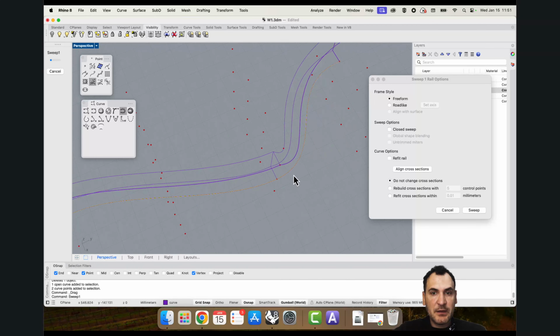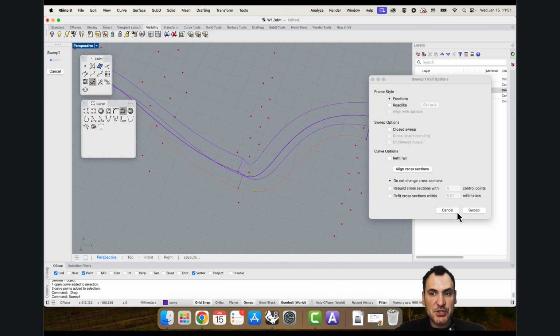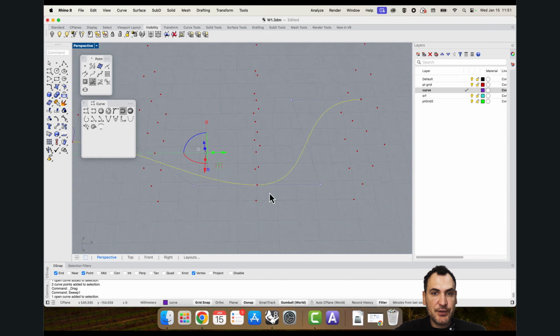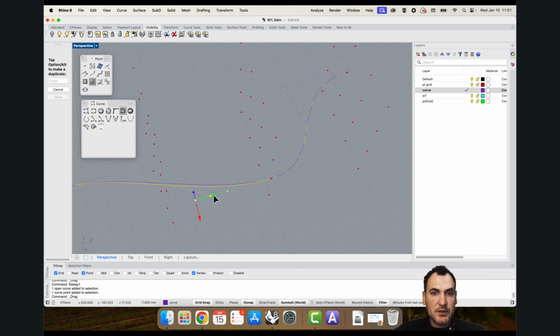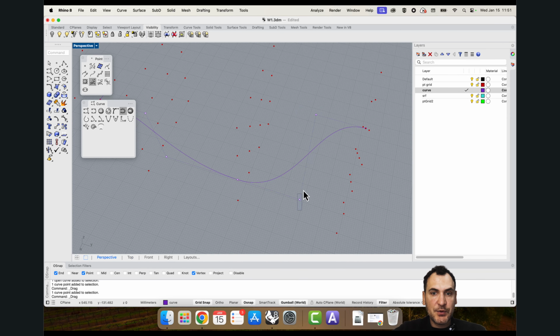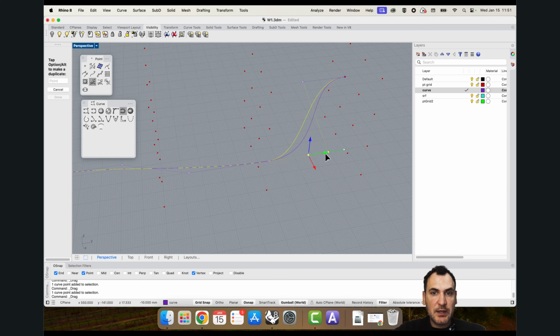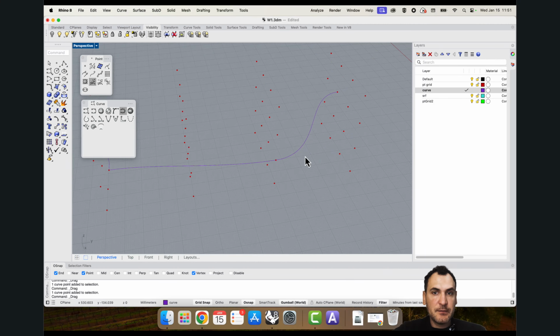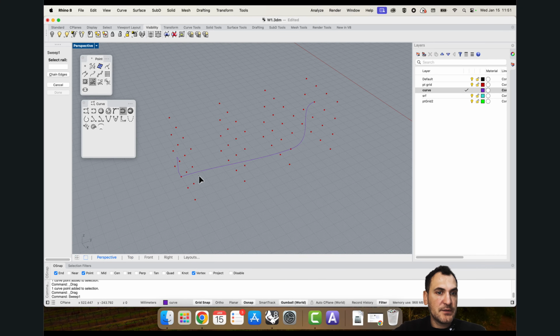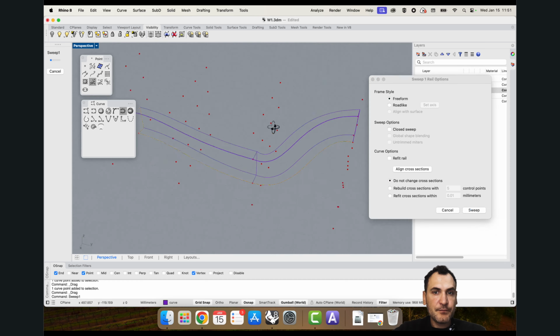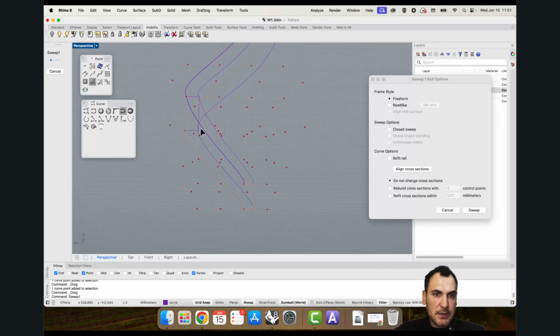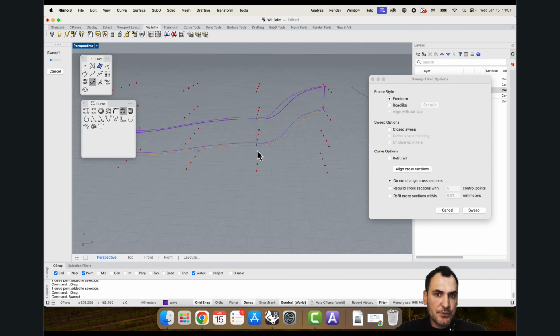Let's see, this is still giving an issue, so probably this turn here is too sharp. So what we can do is move some of these points around so that we can relax it a bit. Let's see if this would work. Yeah, it's still kind of giving an issue.